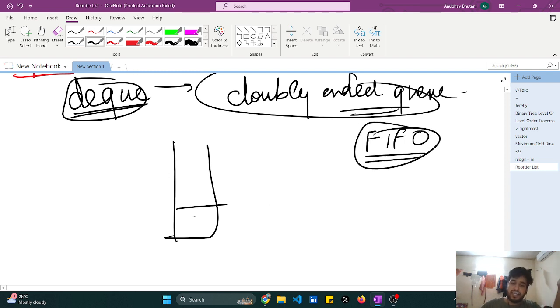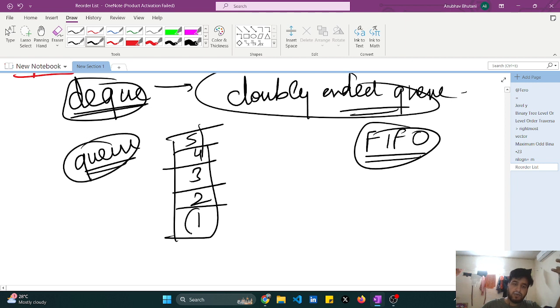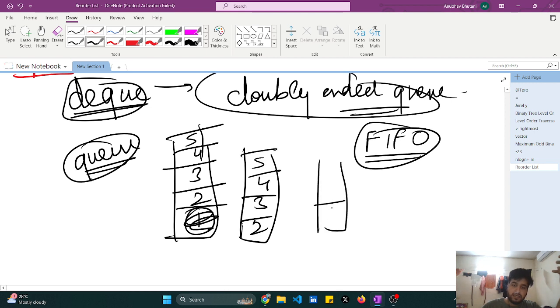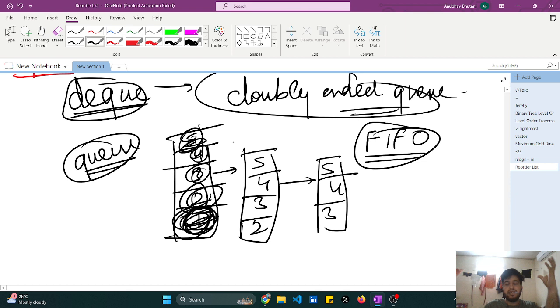If these are my nodes and it is a queue, I can remove the nodes only from one side. These values can be removed only in this order, from the starting to the last.